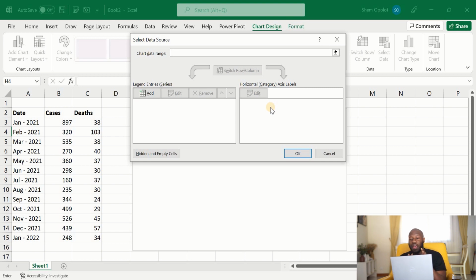In Excel for a Mac, you do have to enter the range of data. It's a bit more confusing, but yeah, let's keep going. So you have these 2 boxes. You have the legend entries and you have the horizontal axis labels. The horizontal axis labels are what appears on the y-axis or the bar that goes down across. And the legend entries will be technically what will go on the y-axis. Okay, so if you're plotting, for example, age over time, then age would be on the x-axis or the legend, and time would be on the horizontal axis or the y-axis.